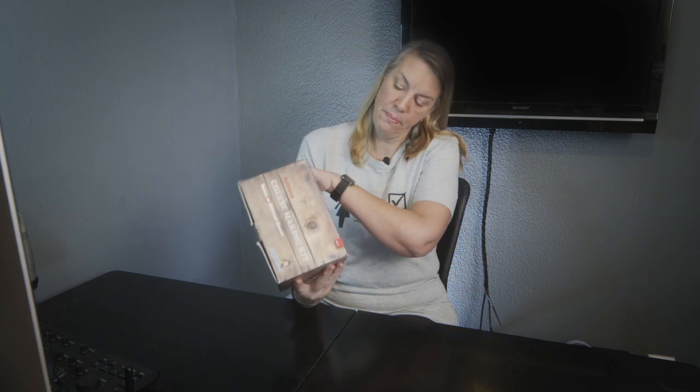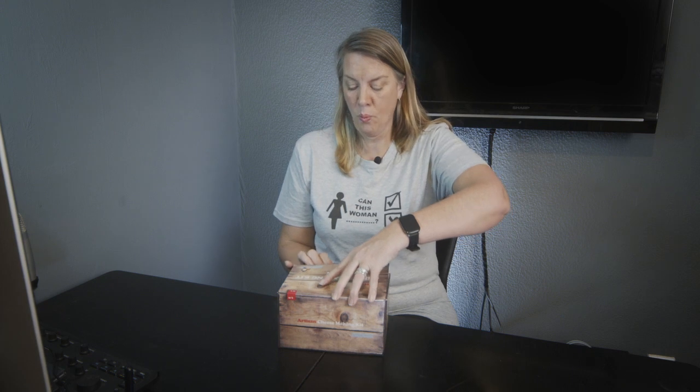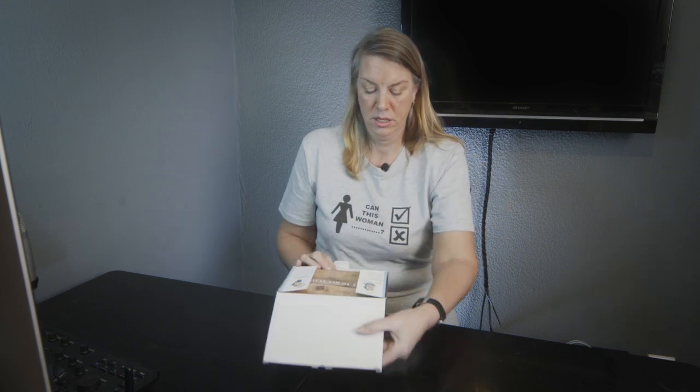Quite a nice box that it comes in, wood effect. And it says, excited about making your first cheese, all you need for this kit is 4 litres of milk, 1 hour and a kitchen. So let's have a little look and see what is in the box.